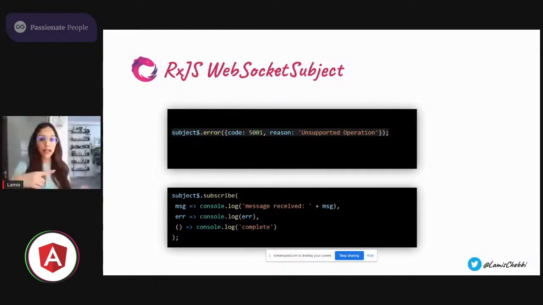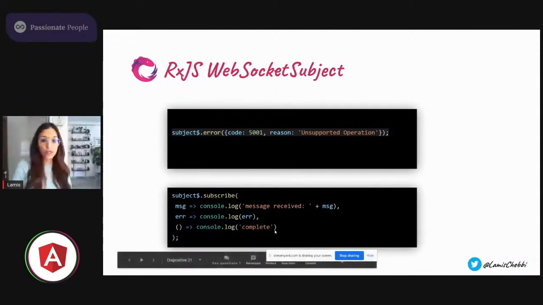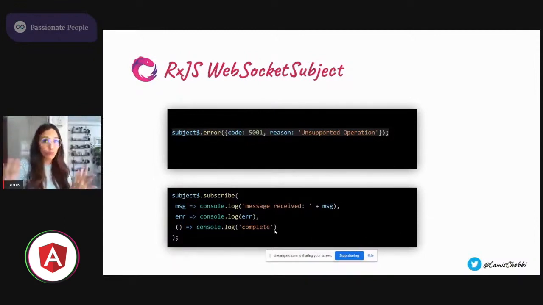And the other way around, if an error is coming from the server, I mean, if the server throws an error, then you can register a callback in order to process this error, to handle it, or to notify the end user that something wrong happens. You just register an error callback. And you have here three callbacks: the first one is a callback to process the message, the second one is a callback to process the error, and the final callback is the callback for completion. It will be invoked if the server stops or something wrong happens.